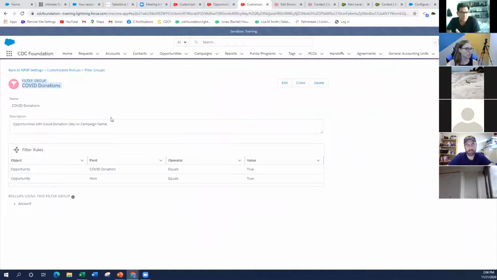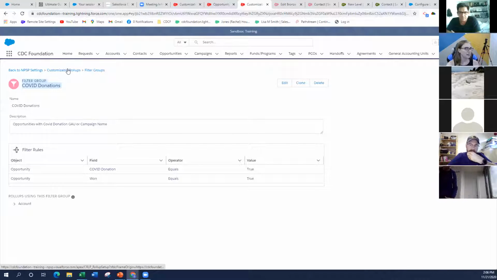So if I go to COVID donation, that's what I did. I then created a filter group. So if that COVID donation equals true and the opportunity is closed won, then I'm going to have that COVID donation checkbox checked off.